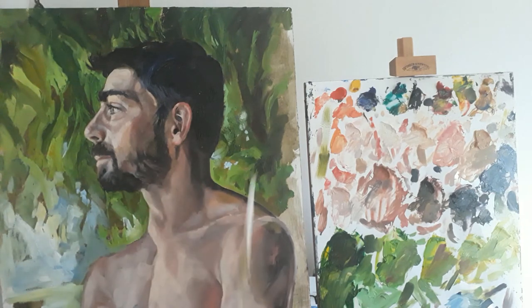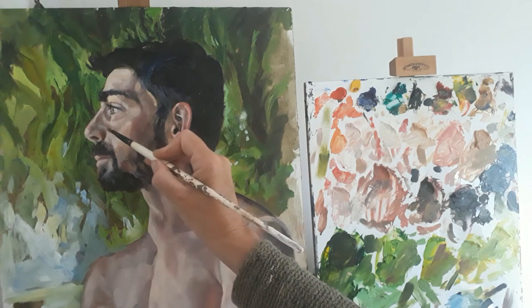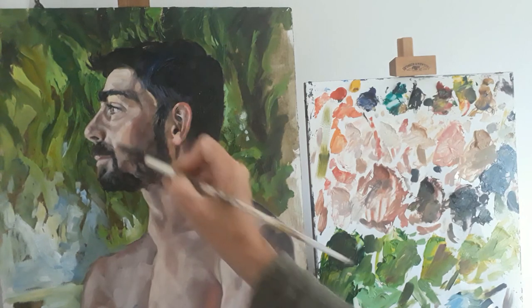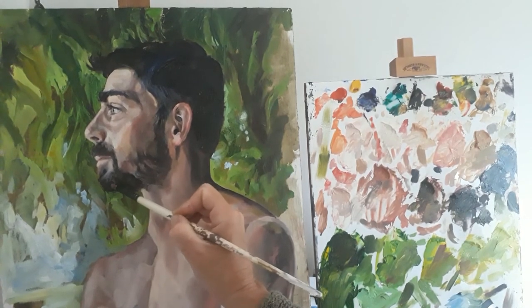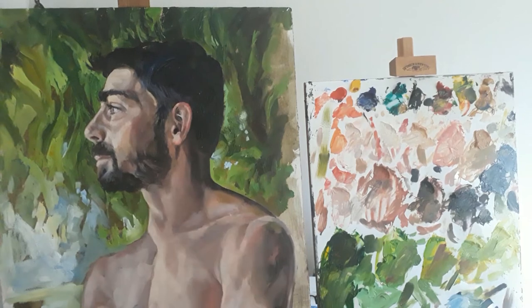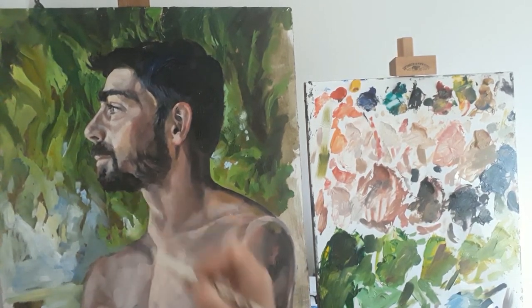Because it's a photograph, it does bleach everything, so you have to use a bit of artistic license, as I've said before. Let's tweak this a little bit, soften that. And I think under the beard, it's a bit lower than what I've got it maybe, but there is a dark shadow under there, so I'll put that in. I think I have chopped off his chin a bit.